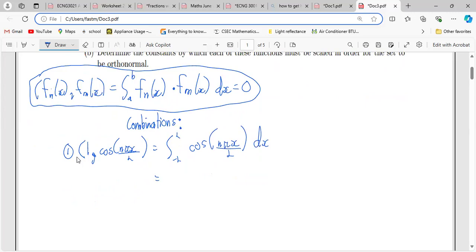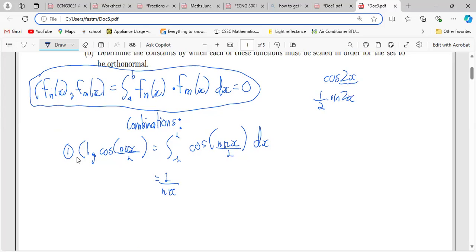The antiderivative of cos is sine, so if you integrate cos, you end up with sine, and you have to account for the bracket here, so you get L on n pi, remember it's 1 on whatever it is. For example, if you integrate cos 2x, you get sine, but you have to account for the 2, so it will be 1 on 2 sine 2x. So just be careful with that, it could trick you.